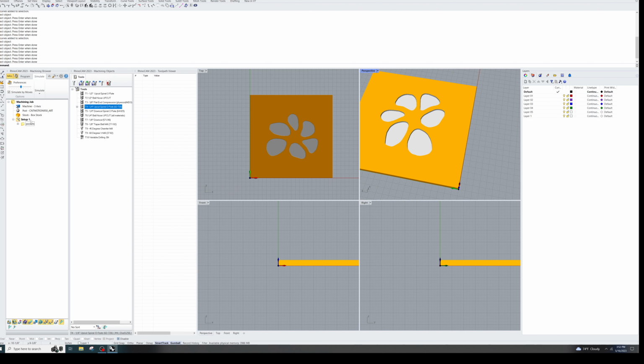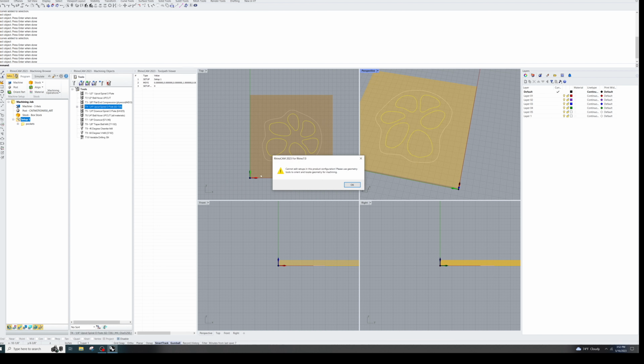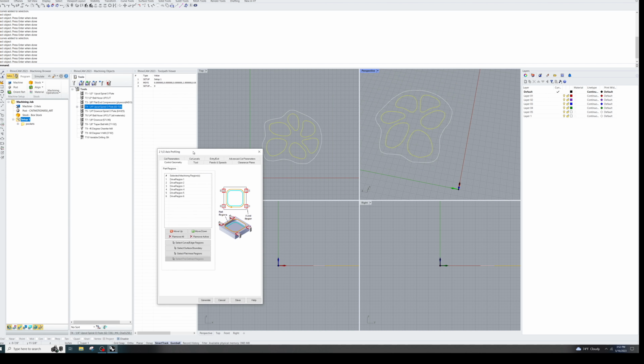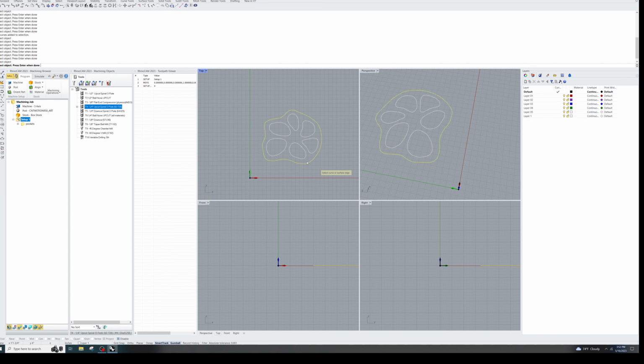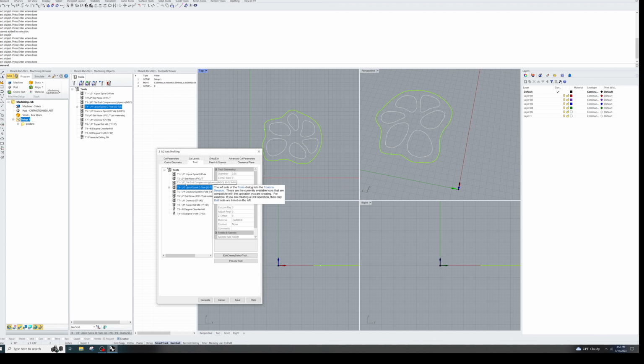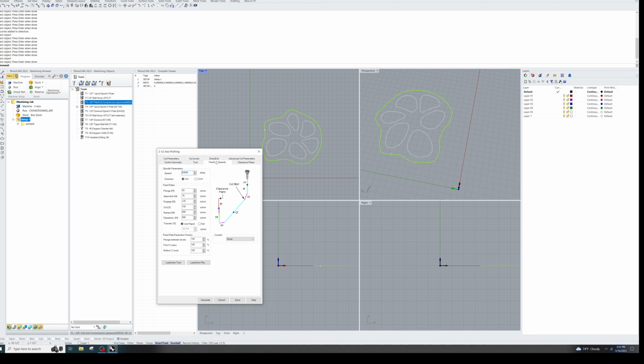And then if I want to do the outside cut, I just click on this and do profiling. I'm going to remove all of these because I don't want them cut out. I'm going to select that. That's the only drive region, and this is just like the other one. I could cut it with T3 or I could cut it with T1. I'll just go ahead and set it to T3 since that's the one we did before.